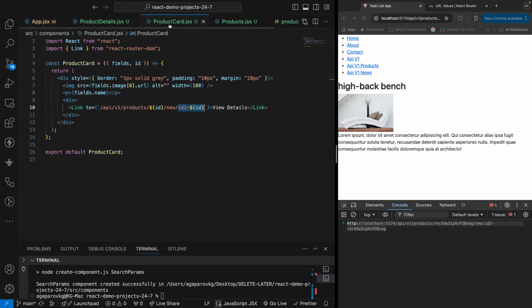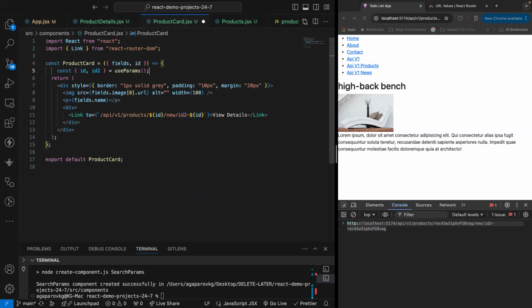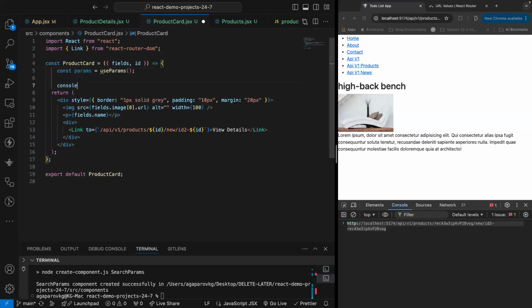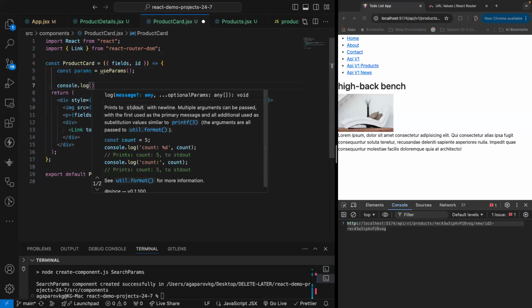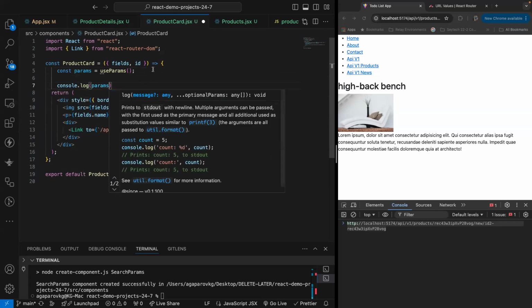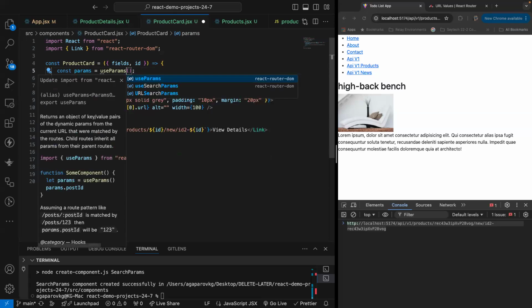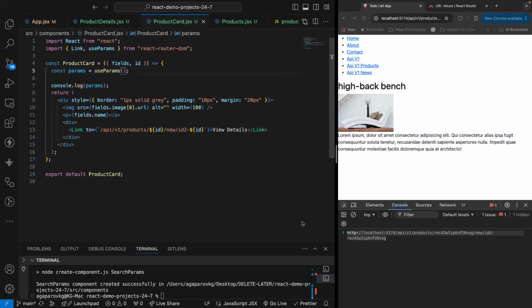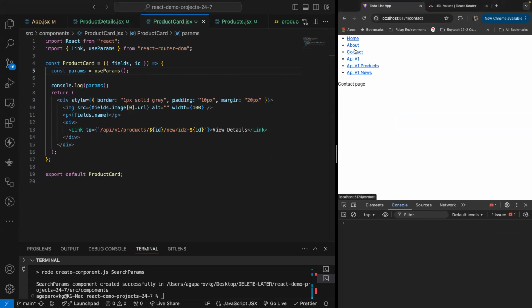Okay, so product cart. I can do the same thing over here. Let's just call this params. console.log params. I have to import these params. Cool. So contact, where do I need to go?